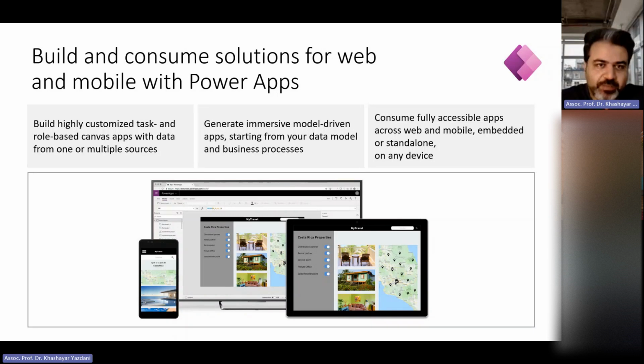Just imagine Grab. Nowadays every day we are using Grab, maybe for taking a car or for food or other services. Just imagine that Grab doesn't have an application and only has a website. What will happen? Every time you want to book a taxi or call for food, you need to go through the website.